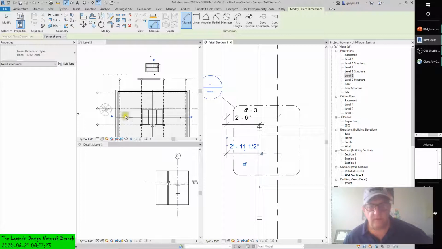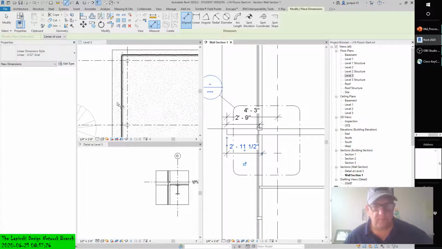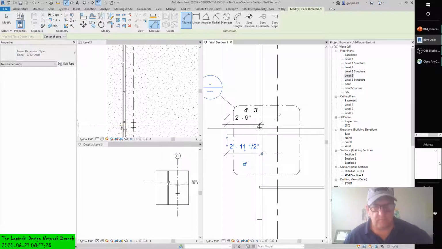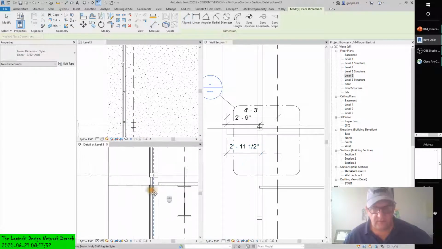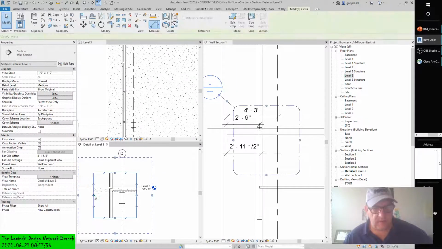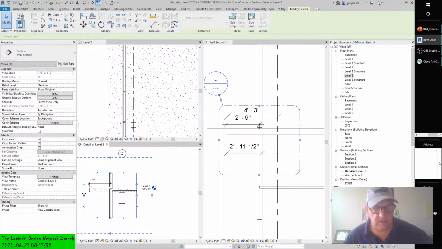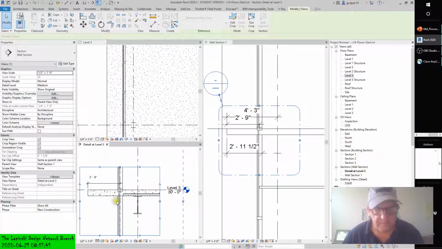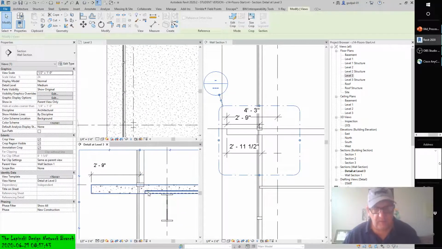Now keep in mind, let's look at this from a plan view. It's 36 inches. Hold on. Don't make a liar out of me. Okay. There's the decking, the metal decking.